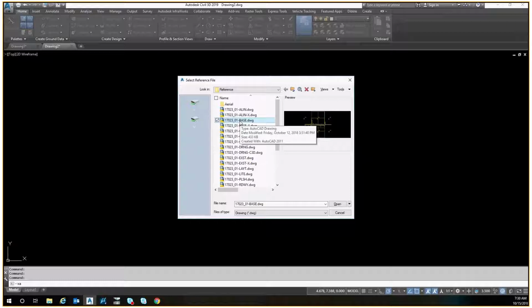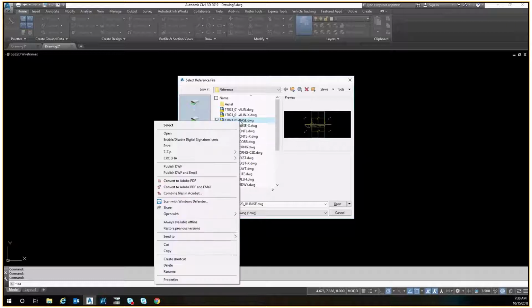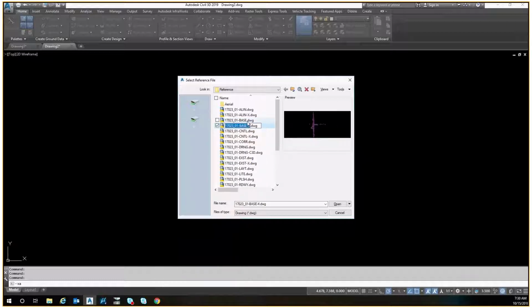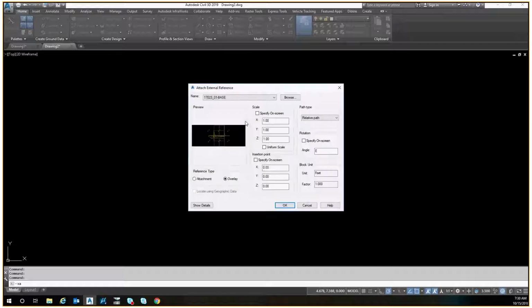It kind of depends on your job specifics, but it helps if your layout is in reference to your construction center line. So you'll need a construction center line generated, and again, a general idea of your project extents, and that's most useful. The most useful way to get your project extents is with a base. So I'm going to attach the base right now.